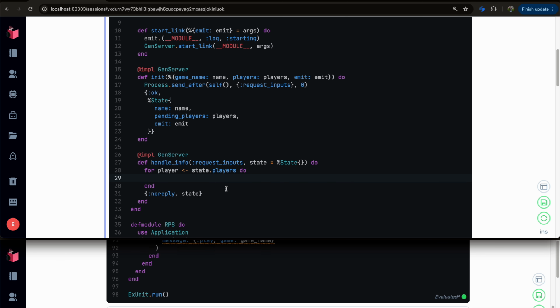Has a name and a notify. That'd be quite nice actually. So what we can do is player.notify, and it will just be the message, play my game.